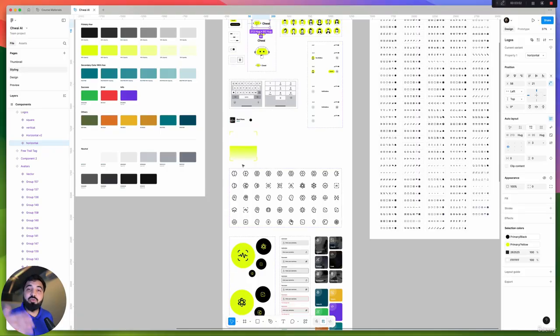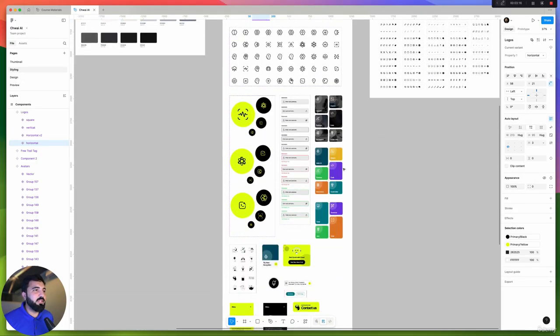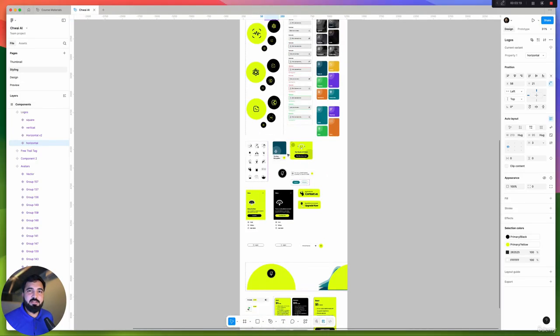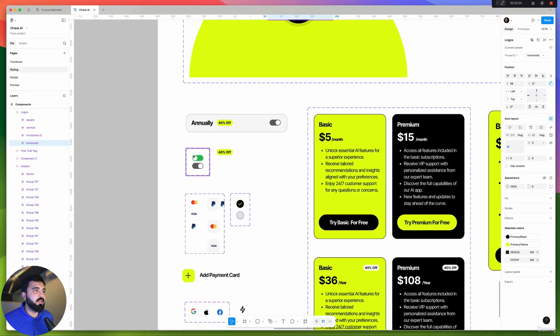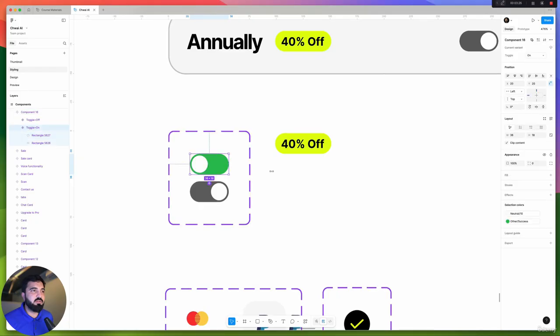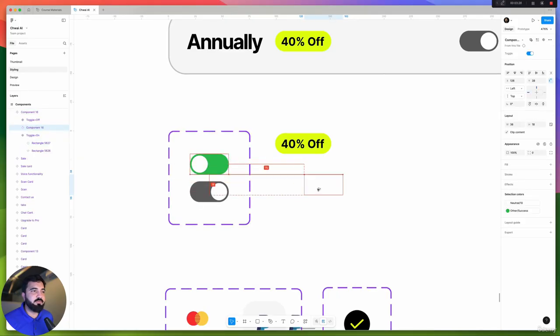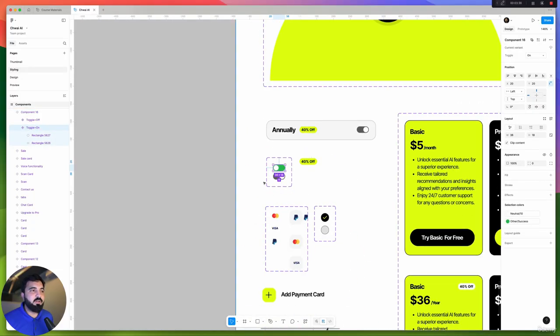Even though it could vary to a lot of things, what we have to do is start with the minimal, start with less, right? So don't be scared of it. You can see each and everything is over here. I hope it will give you a clear idea. You can even see the toggle on and off. For example, if I drag it over here and turn it on and off, I can do that. So this is very helpful.